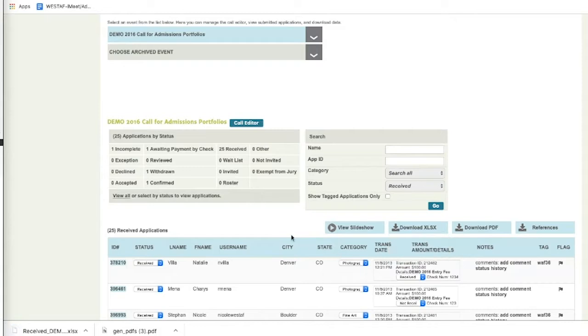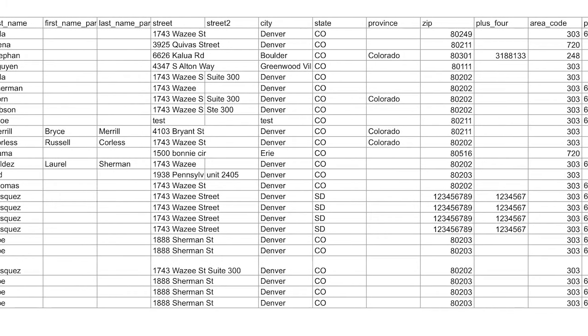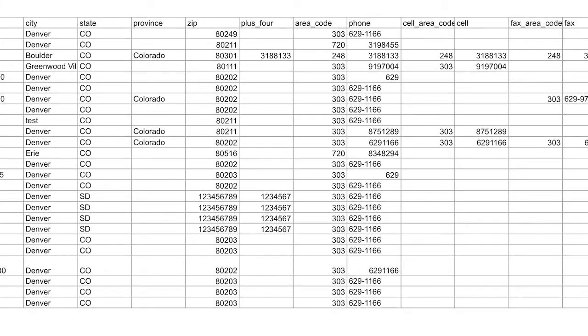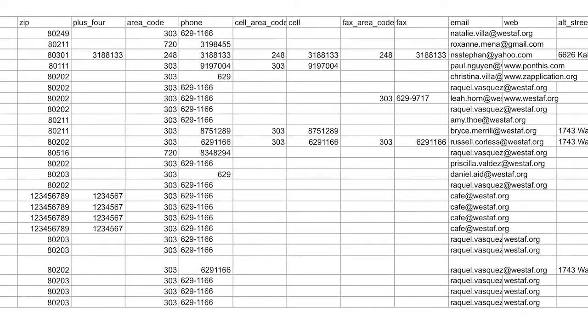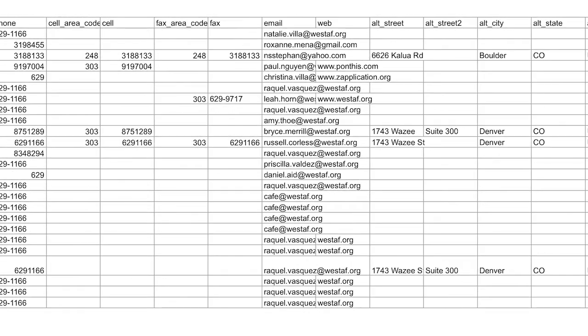This will allow us to download an XLS spreadsheet with all the contact information from the artist. Once that report has downloaded, we have a full list of the artists' names and their general contact information. That will include their full name, their email, their address, and their phone number.